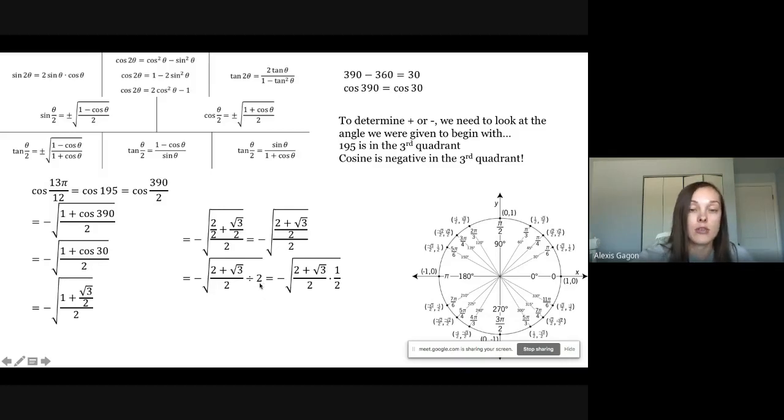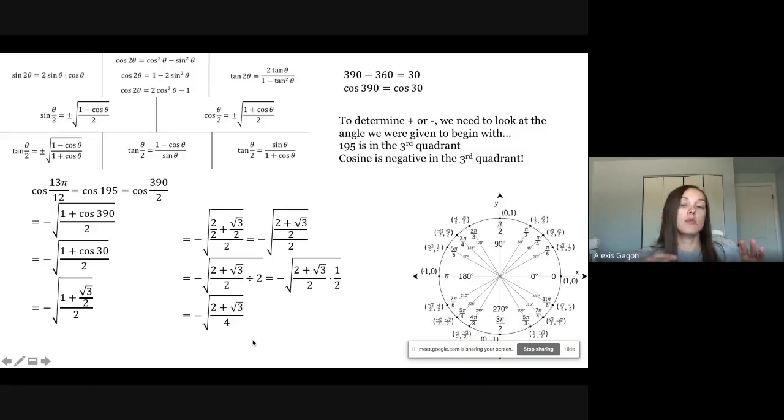same. You could put this over 1 and flip it, so as multiplying by 1/2. So it's 2 plus the square root of 3 over 2 times 1/2, which is going to be negative 2 plus the square root of 3, because when you multiply, that's just the same. 2 times 2 is 4.